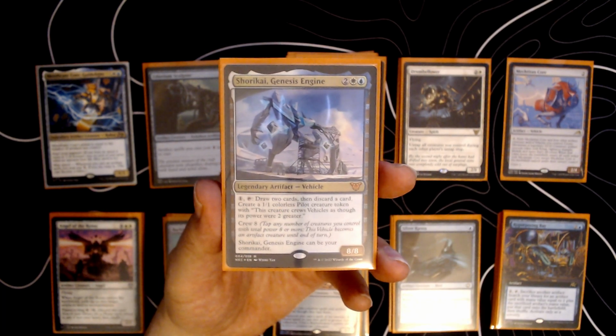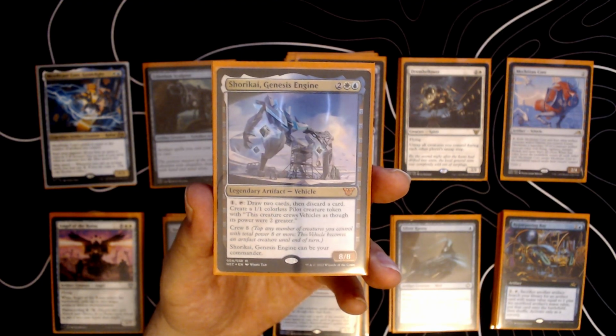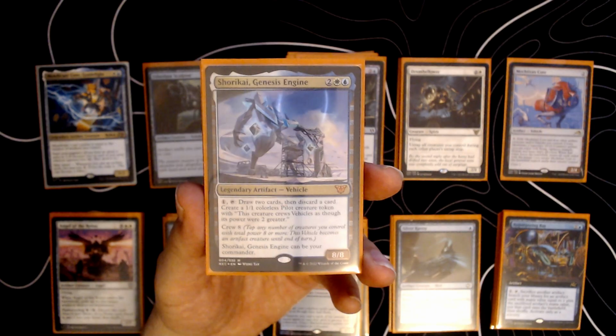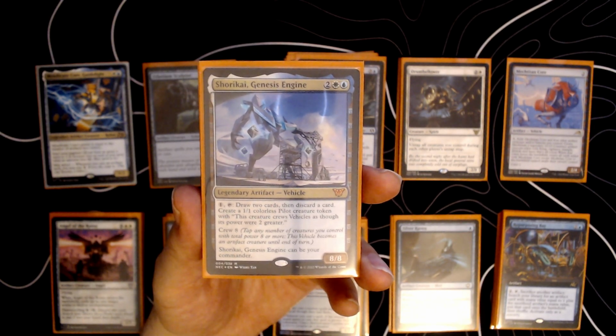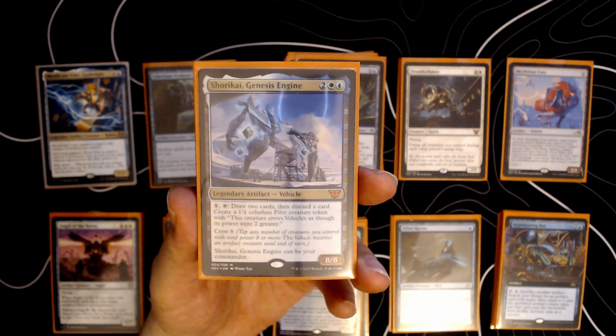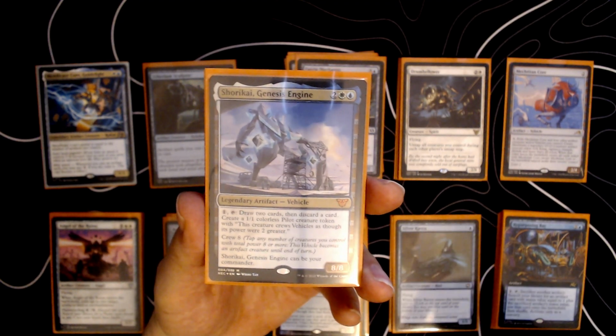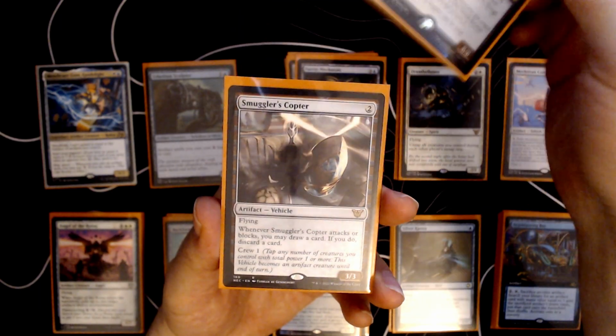Shorikai, this was the commander from Neon Dynasty, the blue-white deck. You pay 1, tap, draw 2 cards, then discard a card, and you make a pilot. So again, this is another effective card draw. You do discard, but we do have some recursion in this deck.